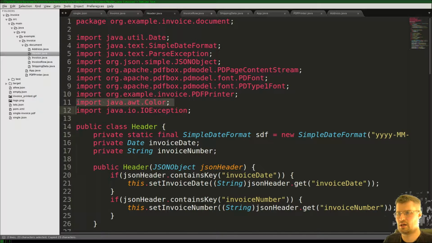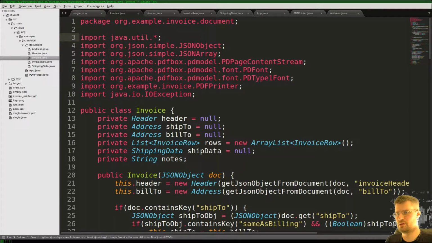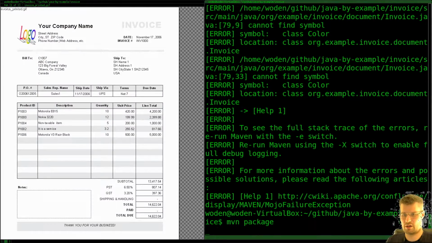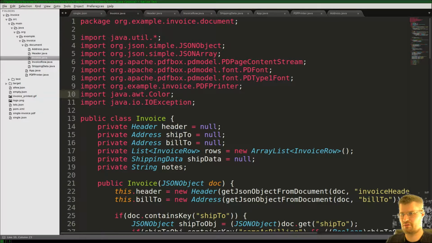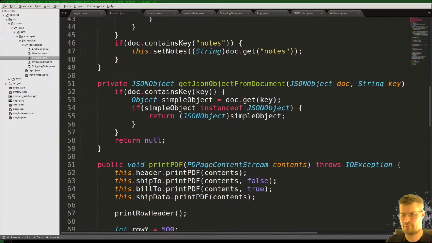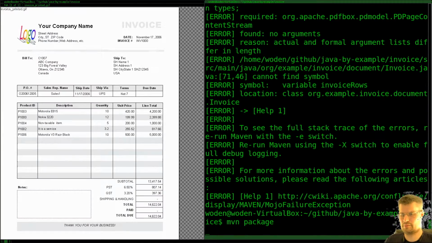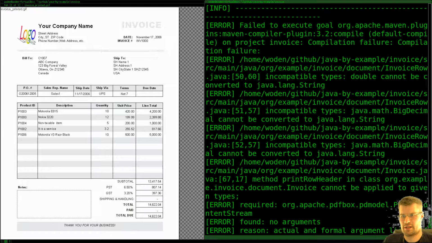So let's give a color to the invoice row and also to the invoice, so both those could create colors and use those. It's important. And simple invoice rows. It's all just called rows. Build again. So let's see here.